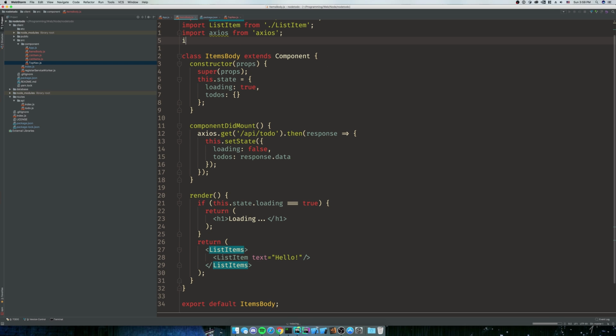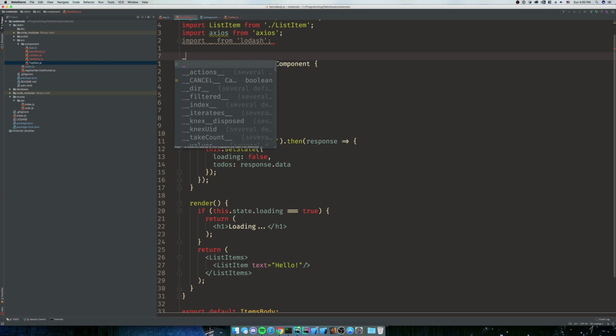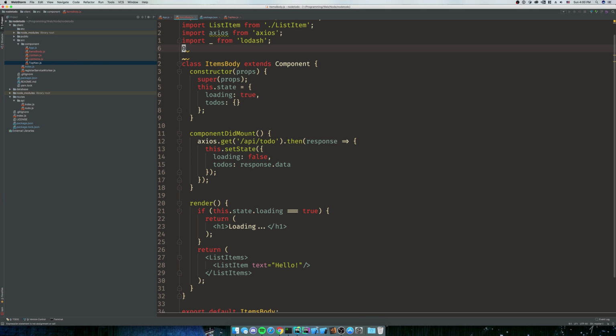So we're going to import underscore from Lodash. Now, the reason that it's import underscore is because this is branched basically from a library called Underscore. It has the word Lodash. You know, what is an underscore if it's not a Lodash? It's a dash that's low. Maybe you get it, maybe you don't.